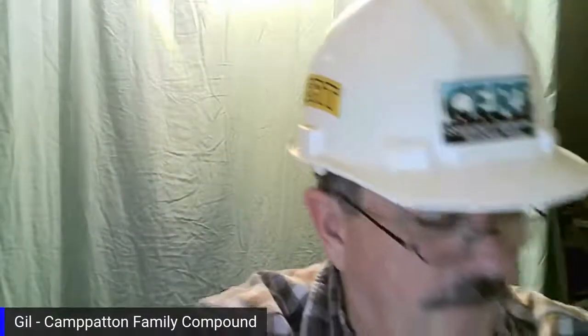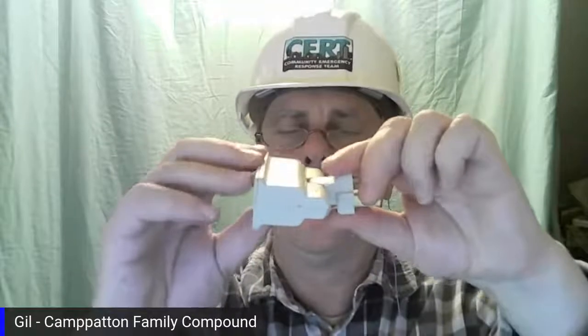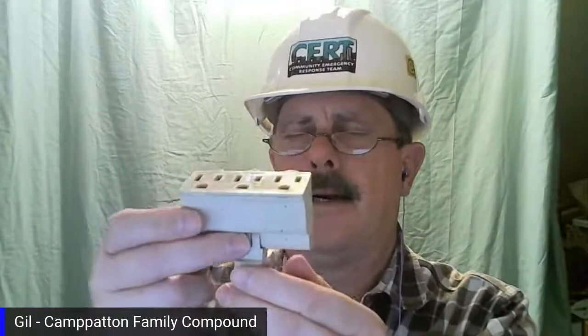But I came across this in an old collection of my mom's. This is a 3-prong, but you plug it in and then you bend it up out of the way so your cords are out of the way. And it's a problem that I've always wondered about: looking at this, I can see how you got one wire coming in this side and one wire coming in that side. Well, maybe the ground wire and neutral wire come in the same side here. Not sure, but this one's always scared me, and that's why I don't use it. I just have it along as a collector's piece.